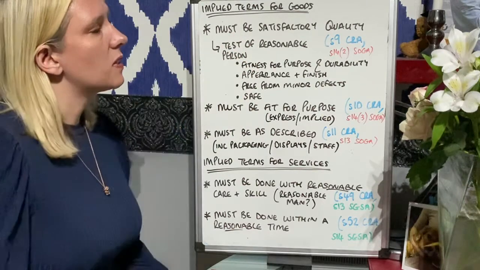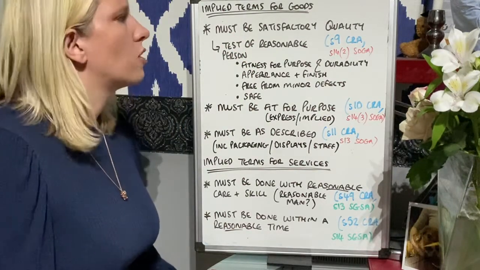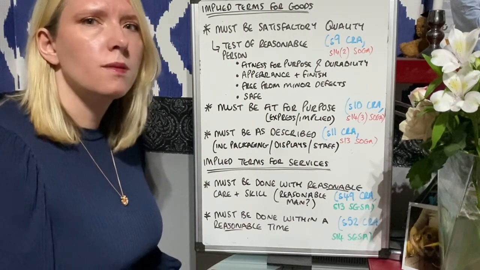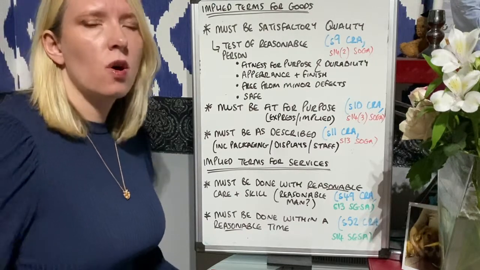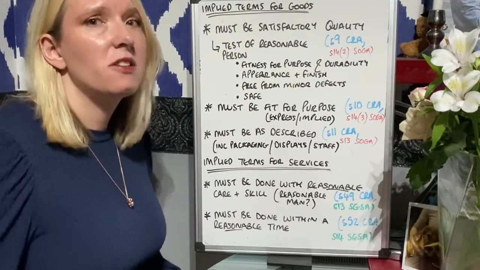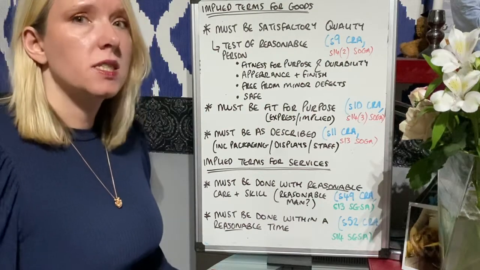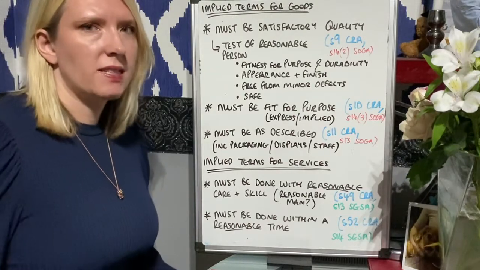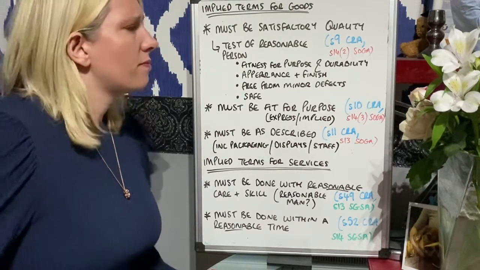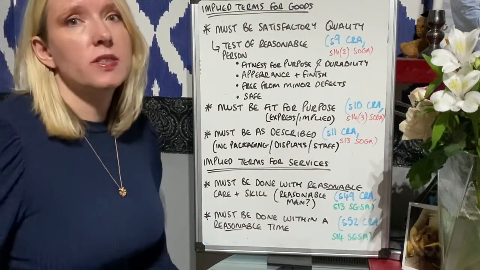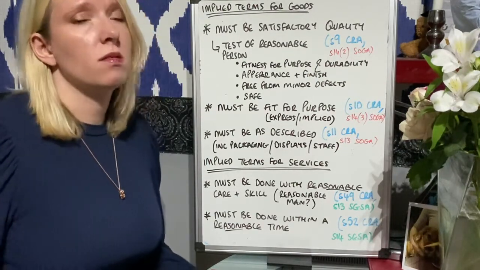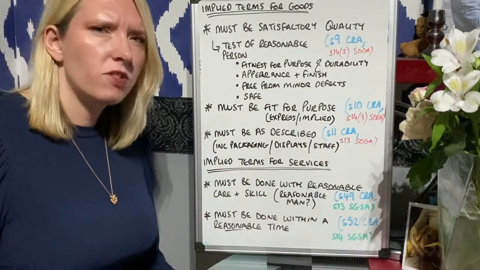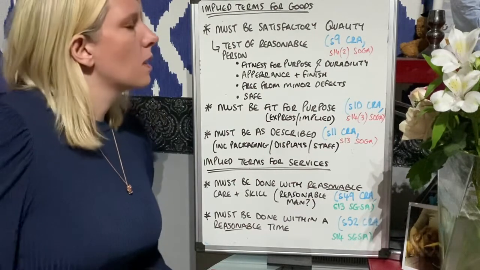So again, this is something that the courts or you in an exam would think about and think, would I be happy with that based on the price, for example? Now, if the trader has called attention to the defects, then you lose the right to complain, or if they're obvious as well. So for example, if there's a label on a shirt saying that the top button is missing, you can't then return it and say, this is not satisfactory quality because it doesn't have all the buttons. That was drawn to your attention and it was probably reduced because of that. Or if it was obvious, if you buy something that's obviously broken and then return it, what were you expecting?